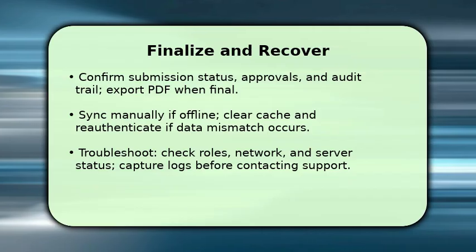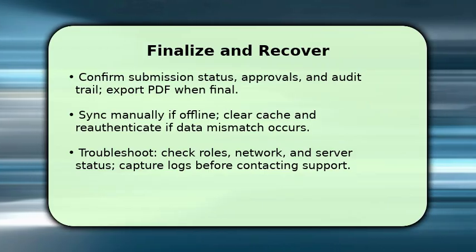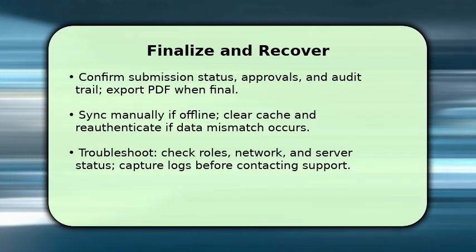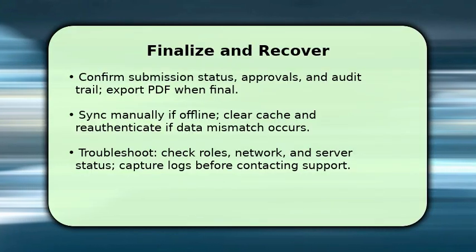If you worked offline, manually sync changes and verify attachments uploaded successfully. When a mismatch appears, clear the app cache and re-authenticate, then resync. This often resolves stale data. If problems persist, check your role permissions, network connectivity, and server status. Make sure to capture app logs and screenshots before contacting support so they can reproduce and resolve the issue quickly.